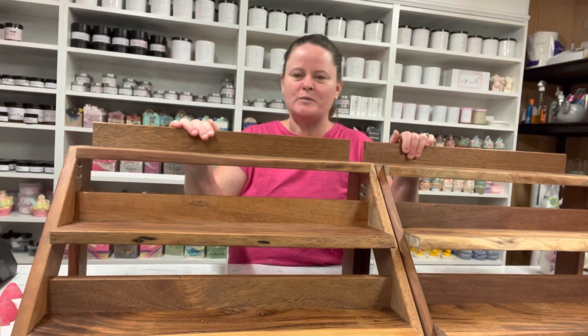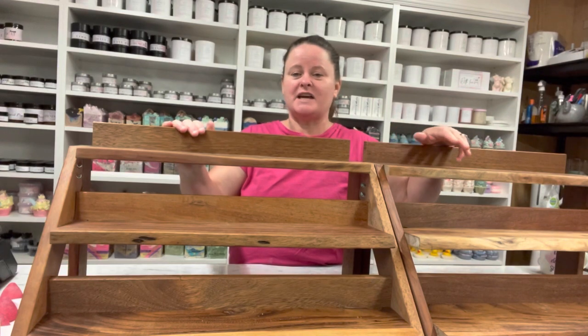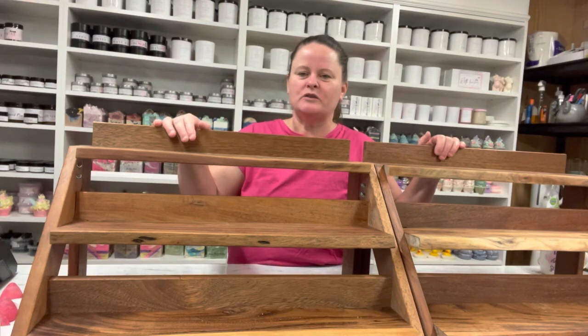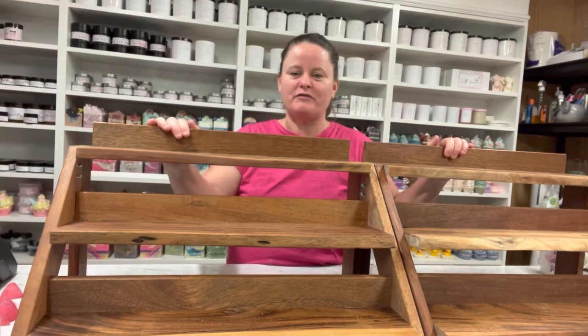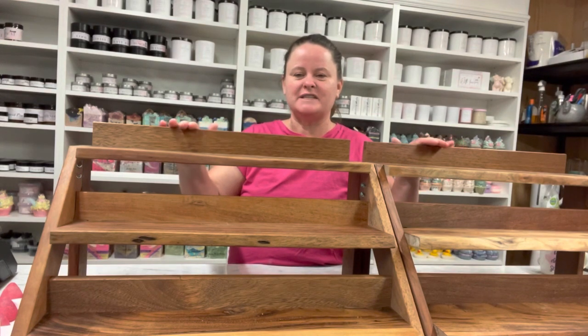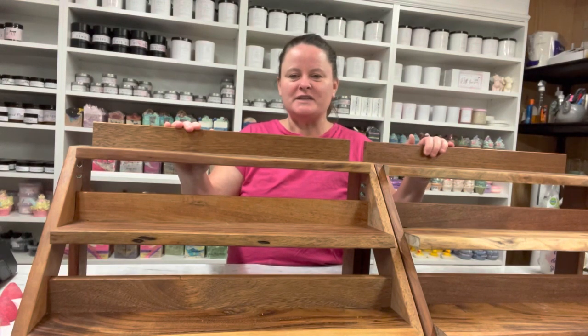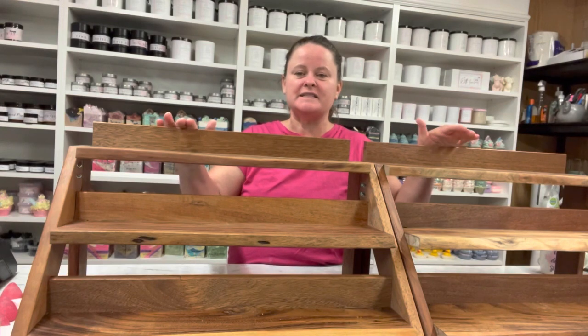I've done a step-by-step guide of how my husband has actually made these for me. I'm very fussy and I really do like a certain look and all it is is a couple of chopping boards from your local Kmart, or in America I'm sure you have a cheap discount store like us. In Australia we call it Kmart. These are all chopping boards and he's divided them into pieces and these top railings are actually good old trusty fence palings, which is fencing as we call it in Australia. So my husband has created these and they're going to be for my soap.